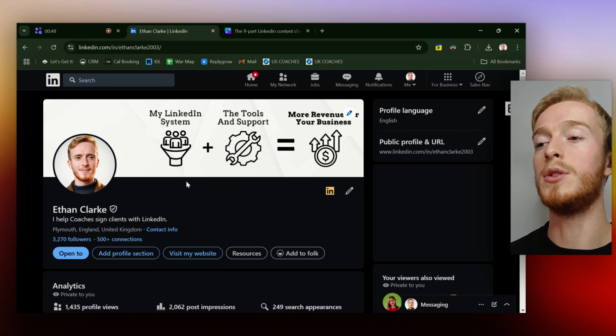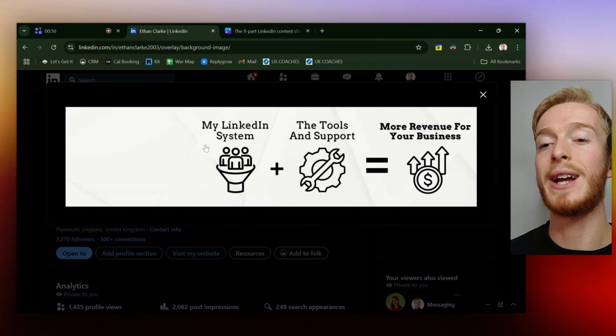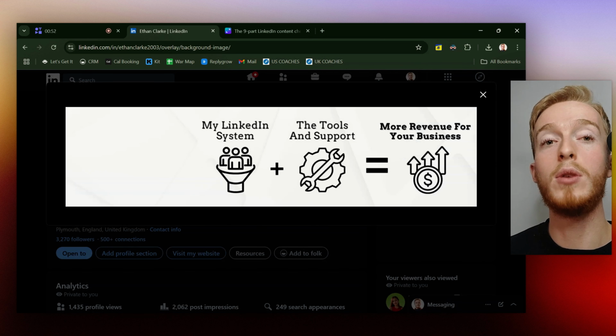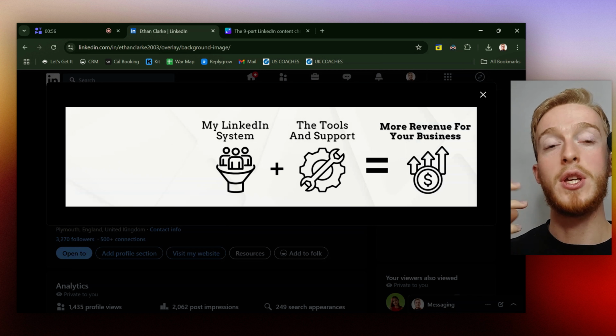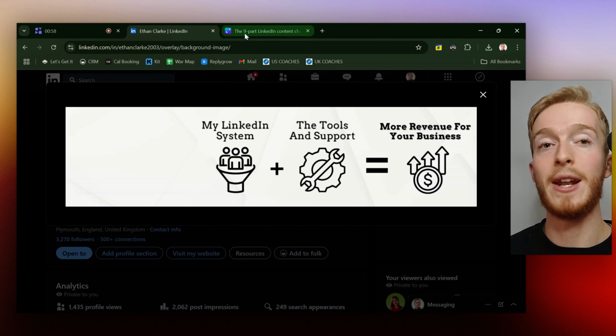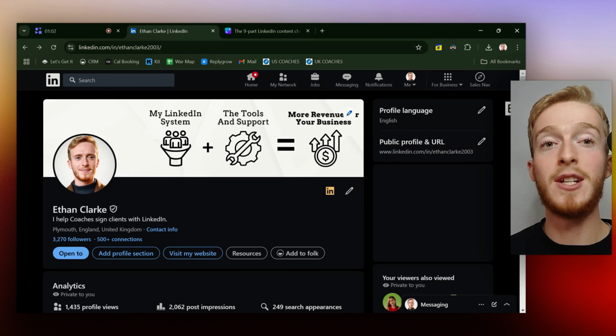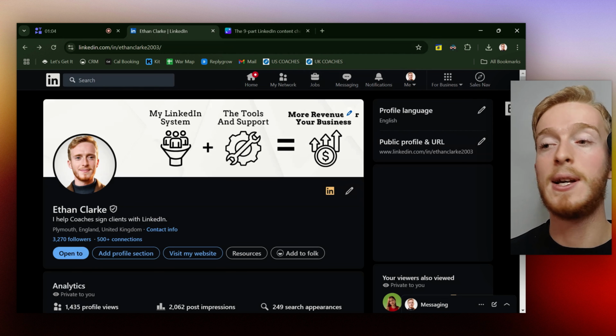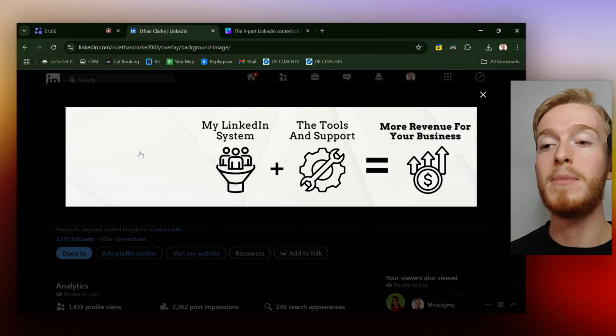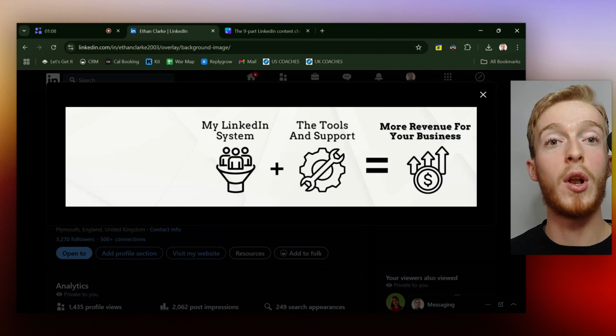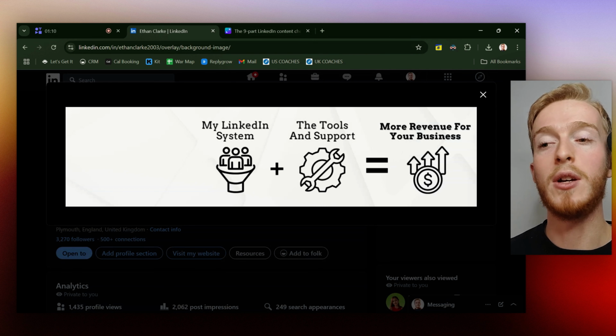So the first thing you want to do is, if we take a look at our banner. At the moment, what we want to do with the banner is clearly communicate the core desire or result we get our ideal clients, right? And this doesn't need to be overthought, and that is it. And what you'll see with my banner, it's very minimalistic and there's not a lot there. But that's what's really good about it.